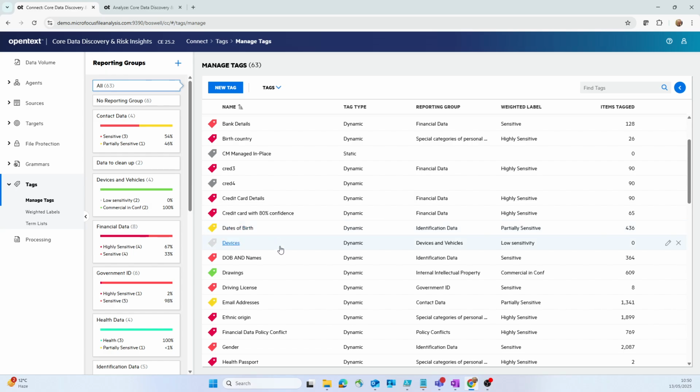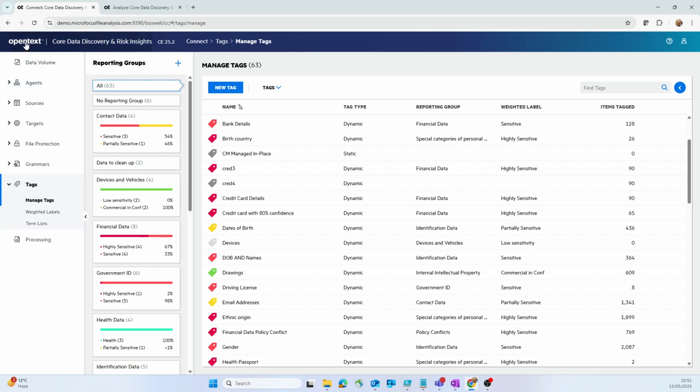You may also join a few of these things together. So you may say a date of birth and a name. If both of them are in the document, I might want to make it more sensitive than if the date of birth is on its own inside the document. You can also use the confidence scores as well. So perhaps you want to look for something specifically where you're even more confident that there's a credit card in the document.